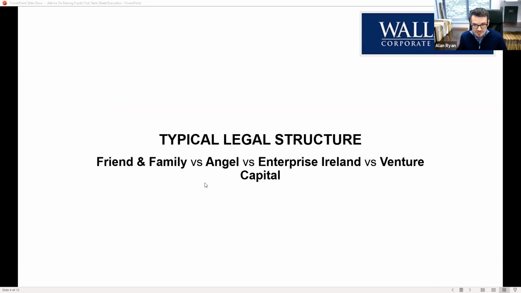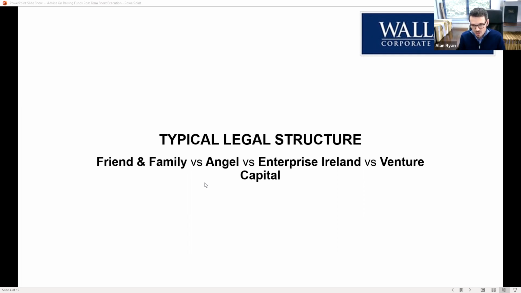Moving on to angel investors. The angel investor structure would, post execution of term sheet, typically involve their legal counsel reaching out as part of due diligence initially. Their legal counsel would have a fairly well-trodden path regarding their preferred commercial or legal terms to be included in the documents. The documents would typically emanate from their lawyers and come across to the company's legal counsel for review. And again, they'd be slightly more detailed depending on investment quantum, valuation size, and the stage that the company's at.